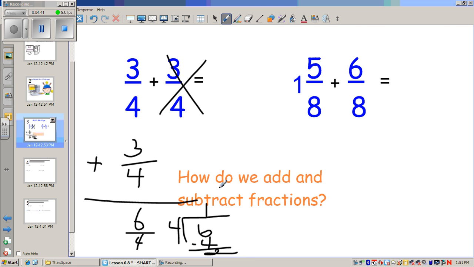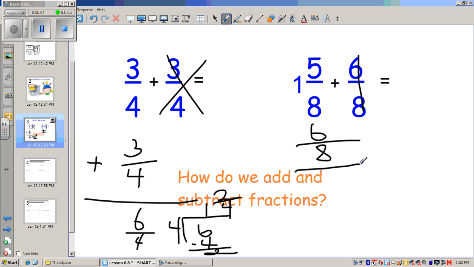Ooh, 2. So I'd have 1 2/4 or 1 1/2 because I know 2/4 rounds to a half. And hopefully that makes sense to you. Okay, so then with this problem, again, I would move my 6/8 down here. And I'm going to put that here. And I'm going to add, because I like it to be vertical.